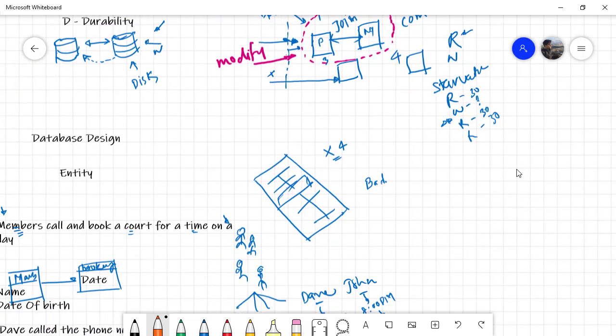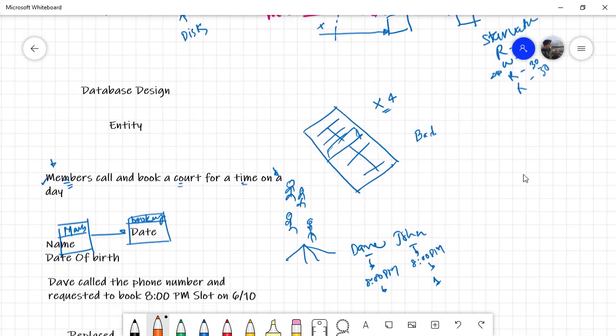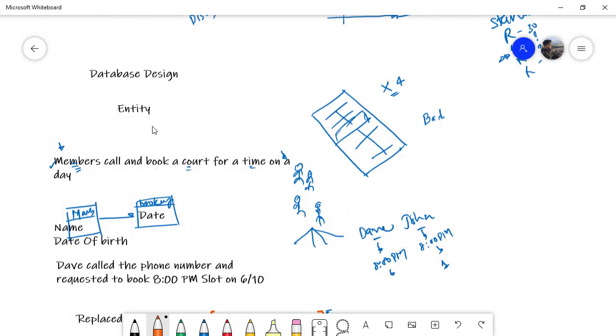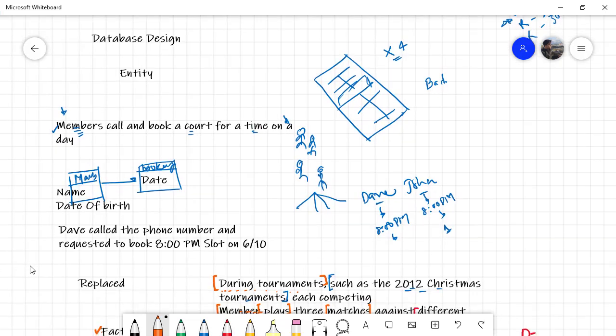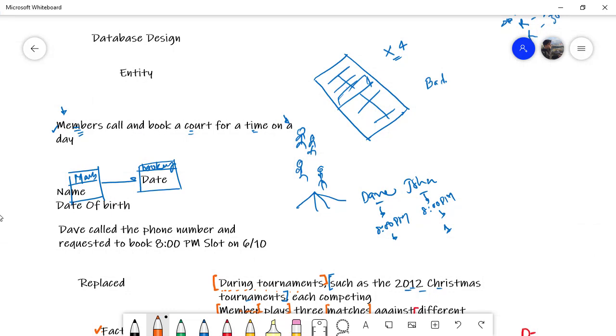Then we saw an example of the database design itself, where we talked about entity relationship diagrams. We discussed how to identify these entities, like members. This word is going to appear multiple times, and it's going to sound important for the domain. If you read the English sentences of the assignment, these entities are going to come out.